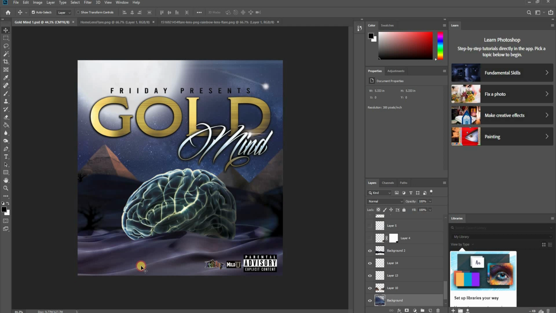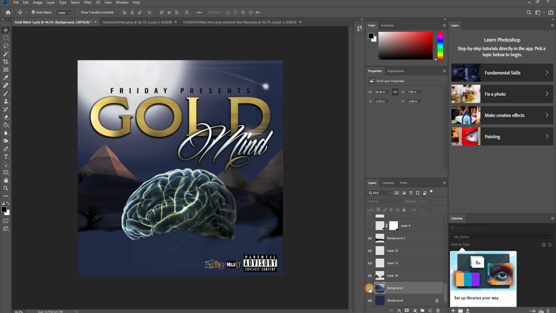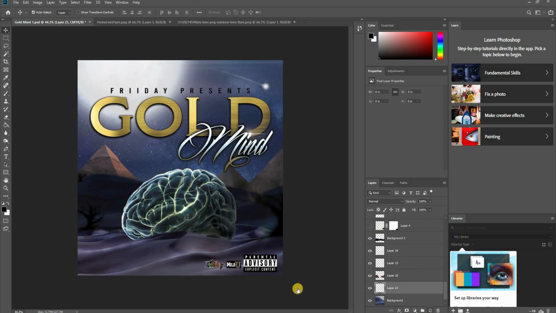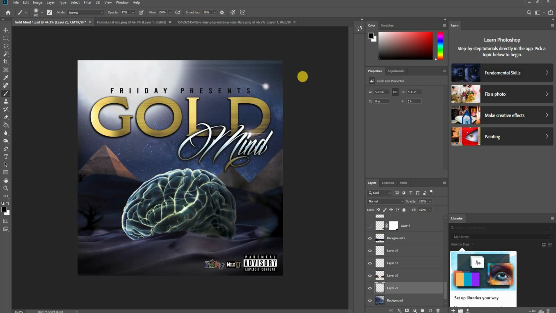Alright, and what I like to do is go in and darken my edges, and it gives it an all around kind of vibe. So I put it on a new layer, and then that should be that. See, I darken the background layer, and it just gives a sleek look. And so yeah, I believe that is the final of it, and I'm going to send it to him and see what he likes about it.